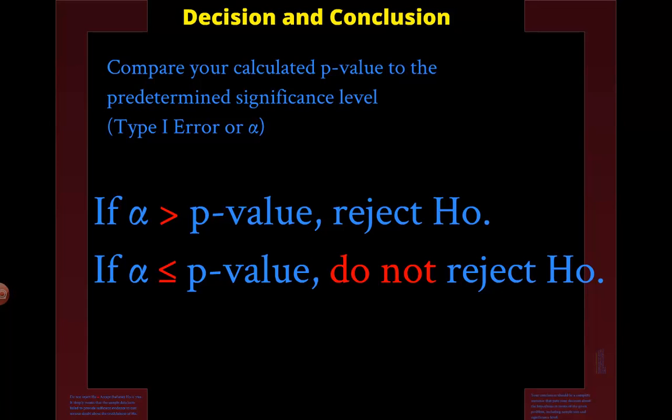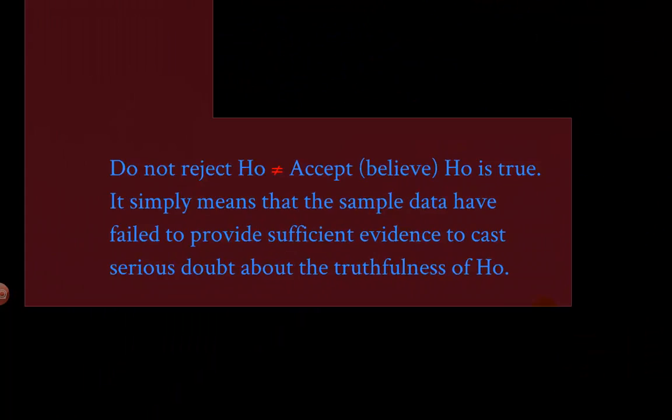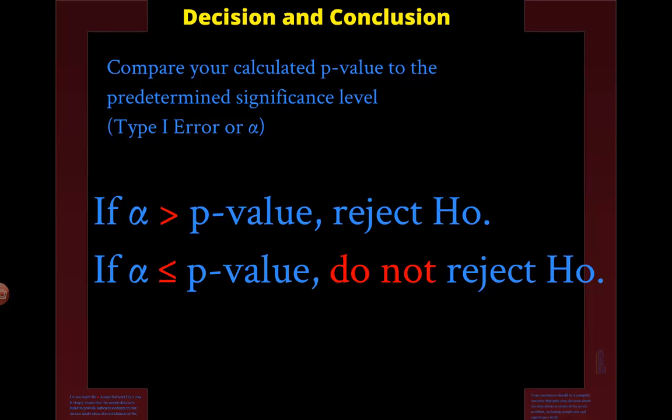Decisions and conclusions. So we're going to compare our p-value to our alpha. If alpha is bigger than the p-value, we reject the null hypothesis. If it's less than or equal to it, we do not reject the null hypothesis. Seems pretty simple. It's just a rule. You do those two things, you'll be fine. Don't forget they talk about sometimes if it's a two-tail test, we have to multiply the p-value by two. So those are the things we have to look at because we've cut alpha in half. Or we can divide alpha over two, but in the book I think they use multiply the p-value by two to compare it to alpha. So if you have a two-tail test, you're going to multiply the p-values by two.